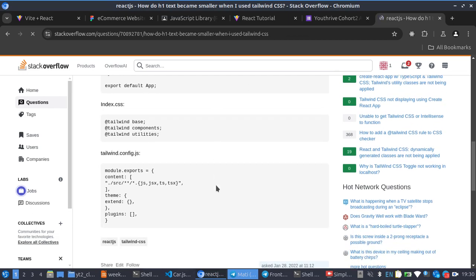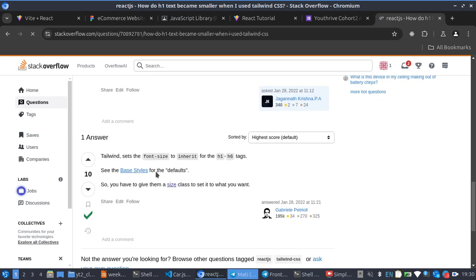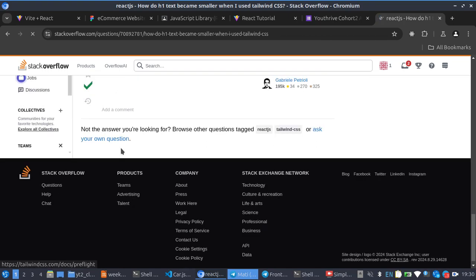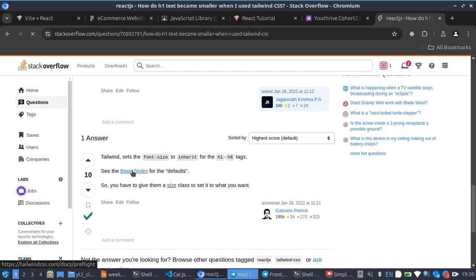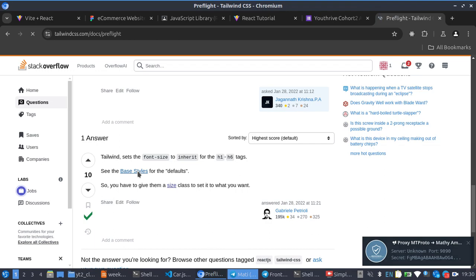Looks like something like this. No. Yes, this is what we call base styling. So let's look at this base styling. See the base styles for default. Remember, it's base styling, Preflight is in the Tailwind docs.